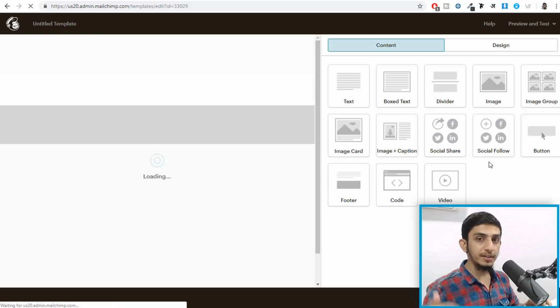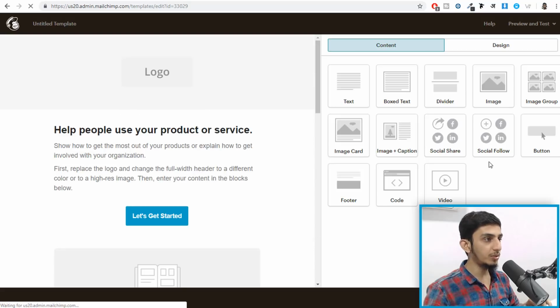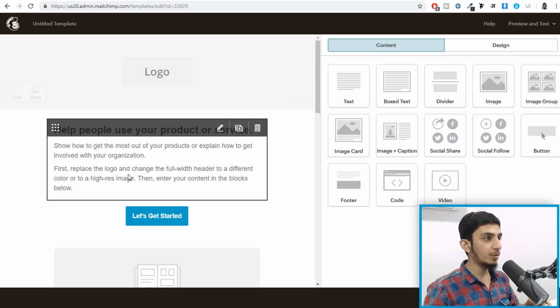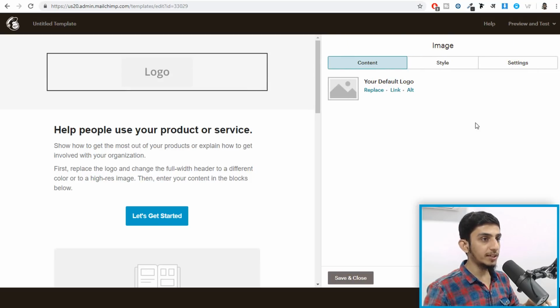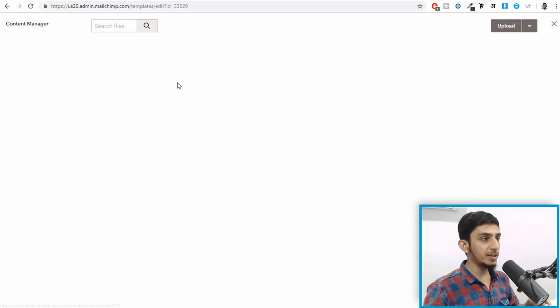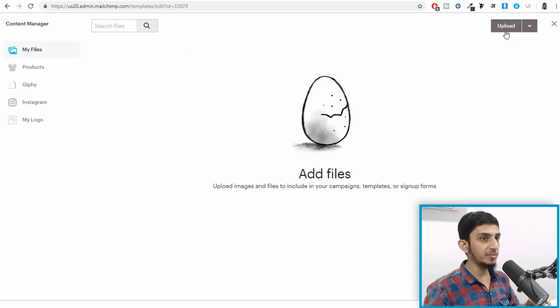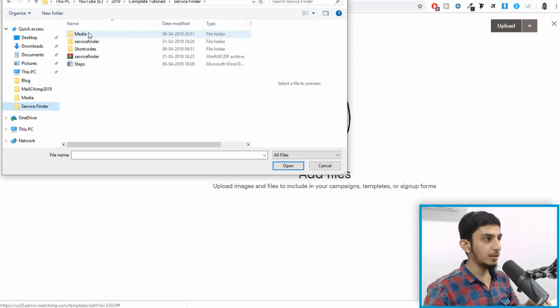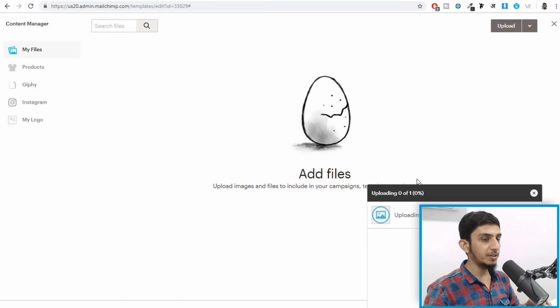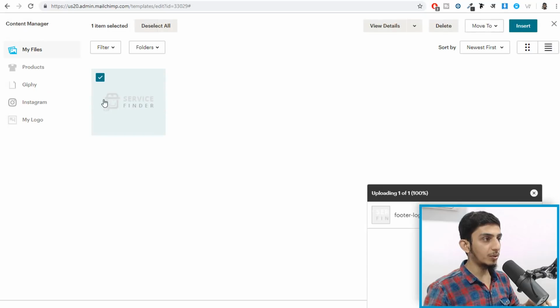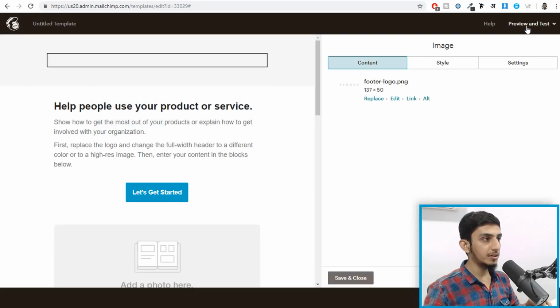Now we have to redesign this layout however you like. You can change everything, replace everything and create your own unique design. As you can see at the top, we have to enter our logo. If you want to enter your logo, simply click on that. You'll get this option at the right hand side. Click on replace to replace this image with your own logo image. So let me upload my logo. Maybe let me use this one. I'll click on open. Now this is a white logo. Okay, so I'll click on insert.